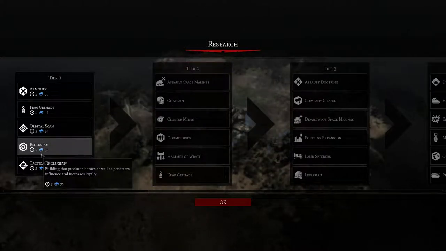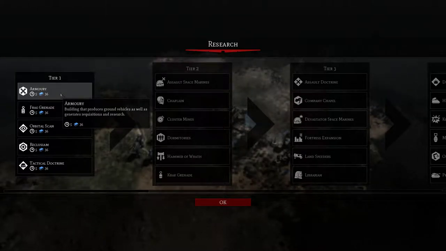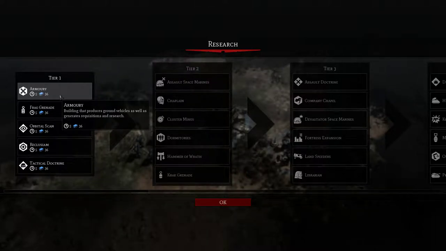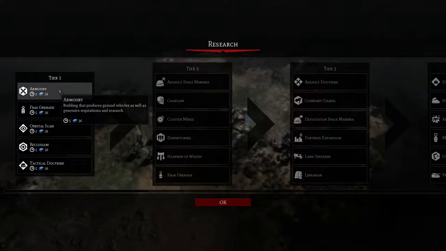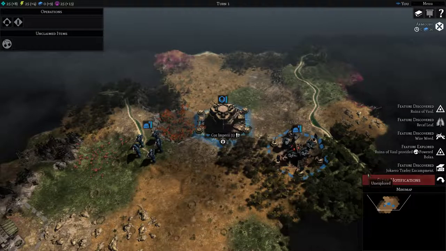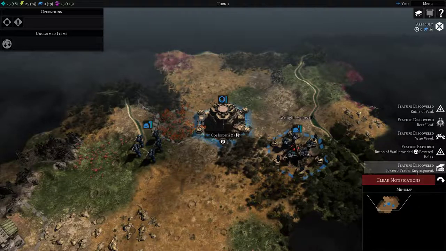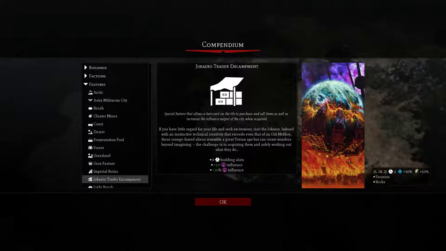Okay, so let's build an armory, I think. It's just ground vehicles as well as requisitions and research. Or do we want the tactical doctrine? Which will increase the accuracy of the space marines. Let's just go straight to armory. We'll get that next. Okay, that's done. We featured that. Would you look at that?